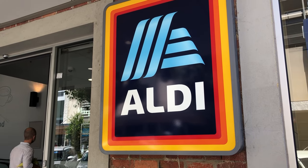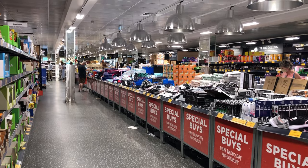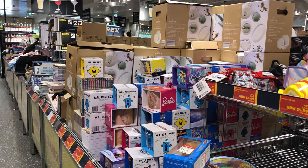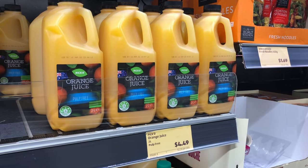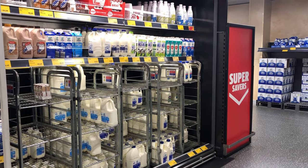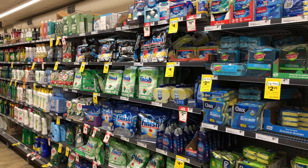For products that don't need to be super fresh, you have the option of going to Aldi. Aldi is a discount supermarket chain, a bit cheaper than regular supermarkets because they have their own branded products. So if you want a good bargain, Aldi is a good choice. Again, similar to the farmer's markets, I find that Aldi is not widely available in each Australian suburb, so if you have a car go for it, but if you don't, maybe go and buy in bulk and store everything in the fridge or in your pantry.